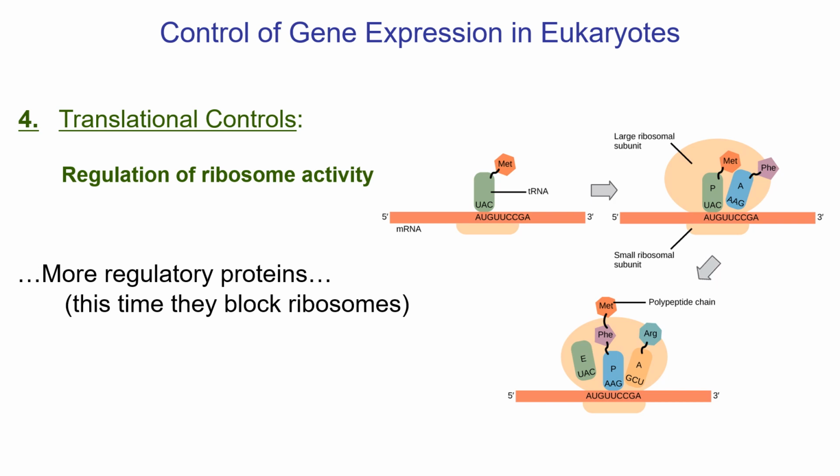So we can stop a ribosome from binding to a certain messenger RNA. On the ribosome, there's actually a sequence of RNA that the messenger RNA binds to. It has to be the right sequence for that particular messenger RNA to bind. So here's just another opportunity for the cell to shut down a certain gene. The gene is still transcribed, but that particular messenger RNA is not going to be read.